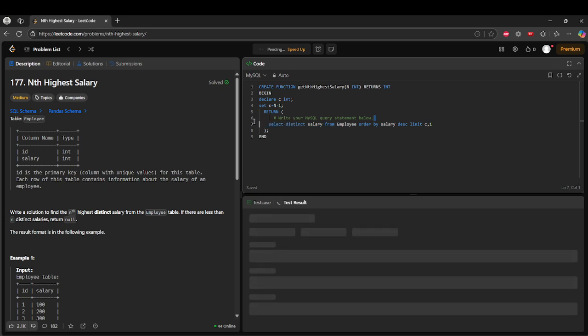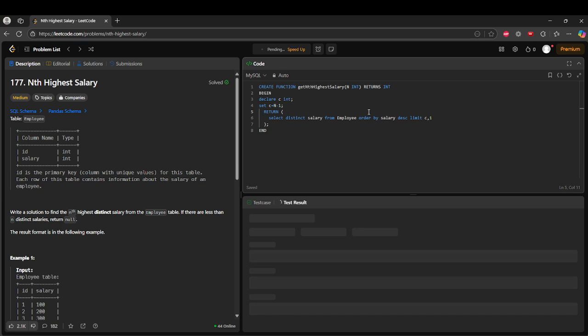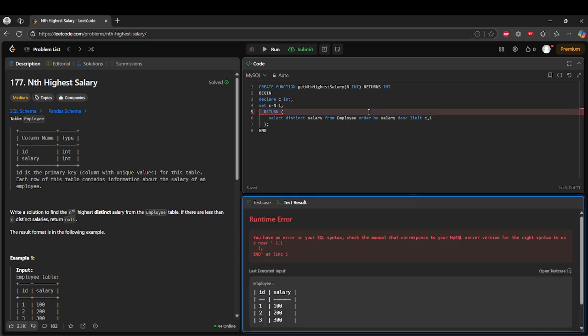But again, even if I submit this, it's pointless because of the internet. What to do? This is not their side issue. This is my side issue. Nothing can be done. Yeah, see, you would get an error like this.